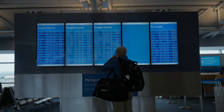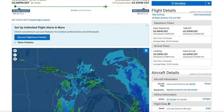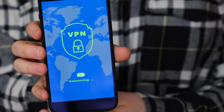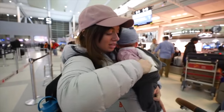Use FlightAware to keep tabs on your flight. FlightAware lets you track your flight for free and see delays quicker than you would find out at the airport from the airline. Sometimes you're at the gate and there's an obvious delay but nothing has been announced — you can check FlightAware, see where the plane is on a map, and find out how long the delay will actually be. Use a VPN to connect to airport Wi-Fi — I use a VPN throughout my travels in hotels, restaurants, basically anywhere I'm connecting to Wi-Fi. It keeps your information and location protected, plus it allows you to still watch your favorite shows no matter where in the world you are.